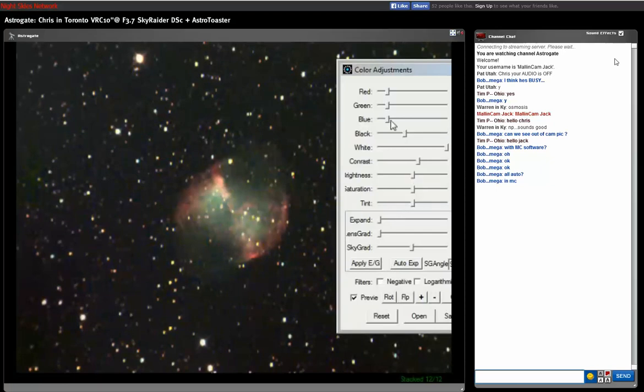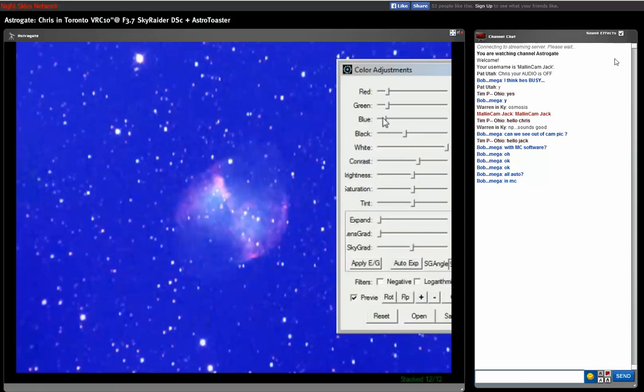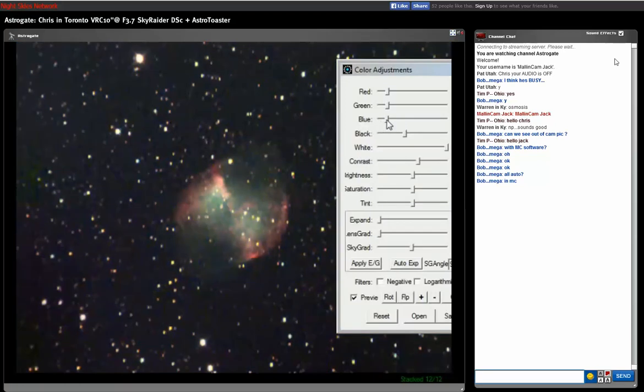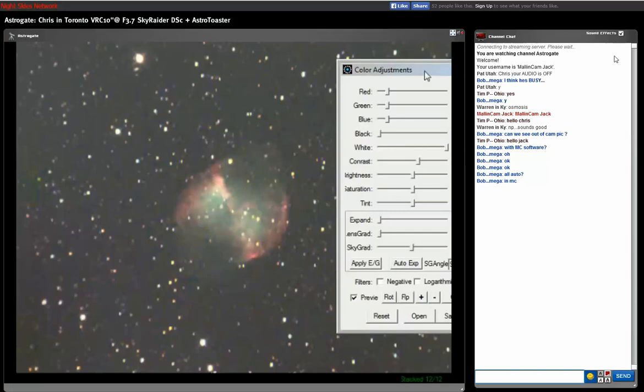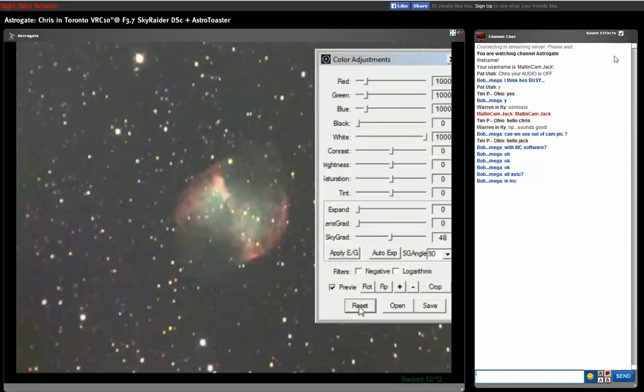Now, I would rather go first with your brightness. Oh, that's blue. That's not brightness. Sorry. Okay, I'd rather first go with brightness. So first I start off with contrast. Let me just reset this whole thing. First I start off with contrast. I want to raise my contrast until this blows out here. I don't want to blow it out, okay? So just go slowly. You can use the keys.